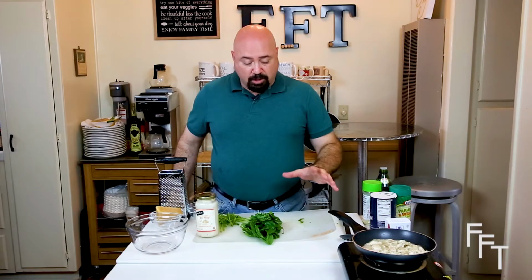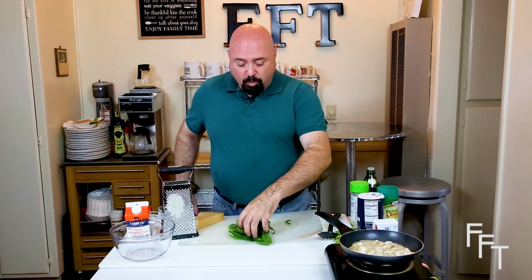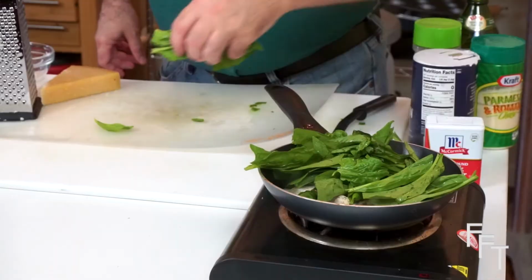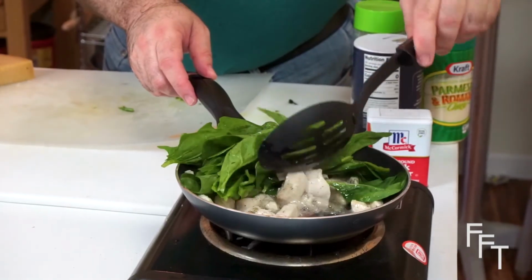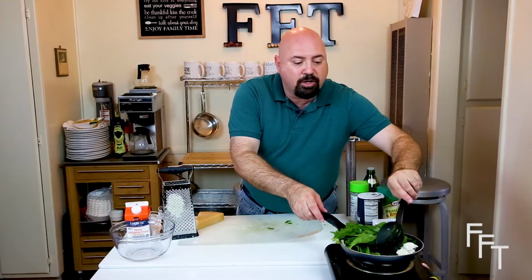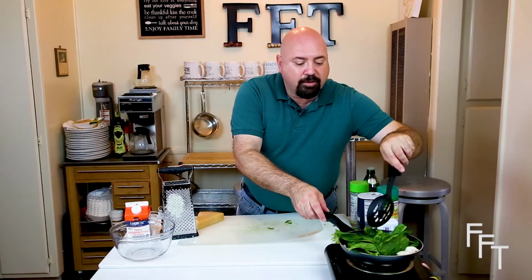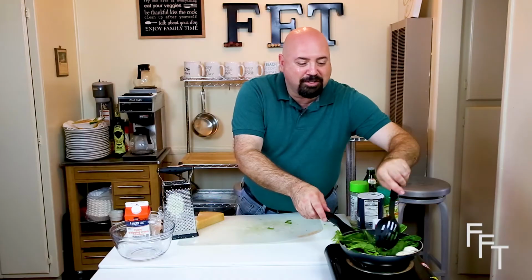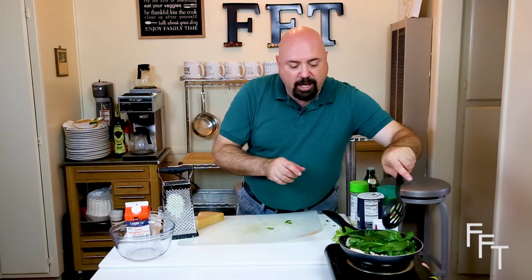Once the chicken is completely cooked, that's when we're going to add the spinach. We're not going to add the spinach until we know that the chicken is cooked thoroughly. Now that the chicken is cooked all the way through, we're going to add the spinach to the dish and let it cook down a little bit. The thing about spinach is that it does cook down quite a bit, so you can always use a little more than you think you need or want. We may find that this pan is a little small for what I just did, but we'll get through. Now the spinach and the chicken will continue to cook down.